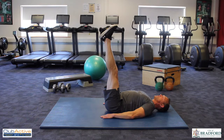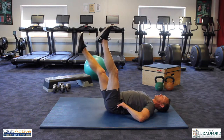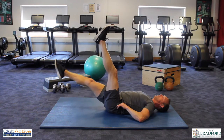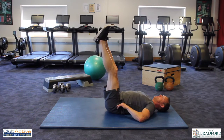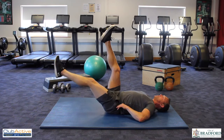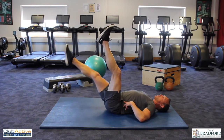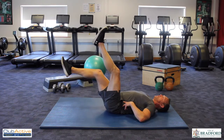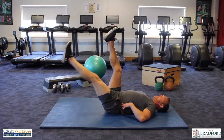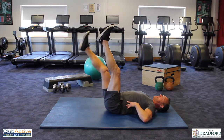Okay, we should have done 30 seconds on that. Now, keeping the lower back locked into the floor, very, very slowly reach away until the heel almost touches the floor. You're going to try and miss the floor. We're not bouncing it up and down. Very, very slow movement, trying to gauge with your muscles where your stretch limit is. If you feel your back is arching as you drop the leg in, you've gone too far. You need to get the back flat, flat, flat.